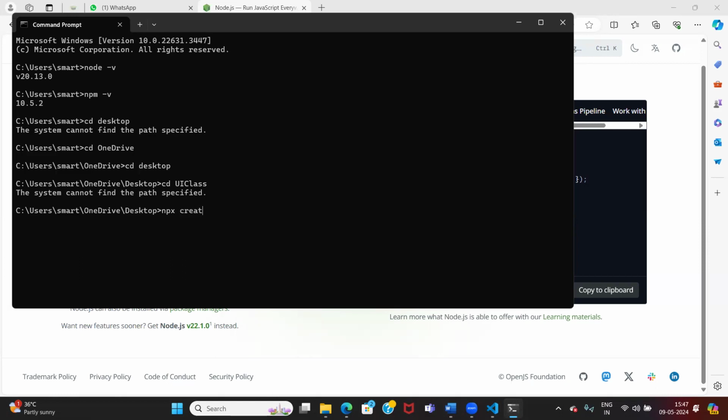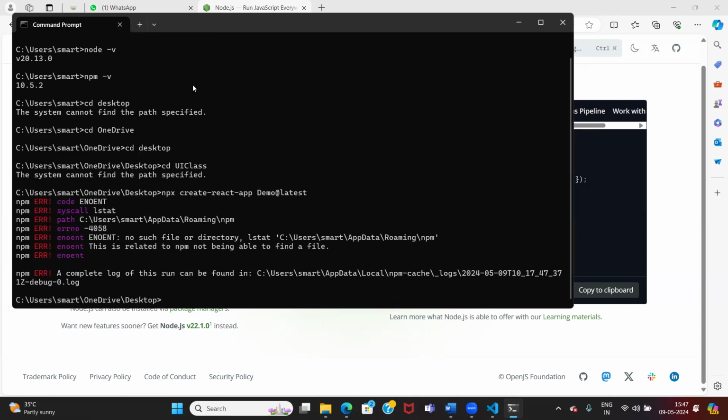npx create-react-app, then the app name, something like demo. At the rate latest, you have to use the latest version of the files. Okay, when I run it like this, there is a no such file or directory error.